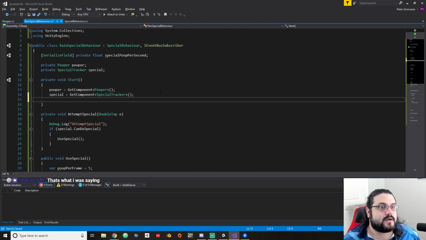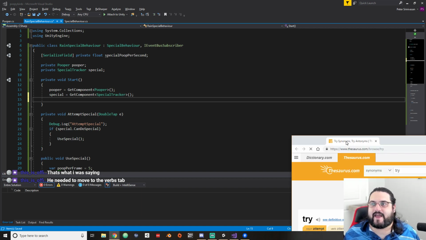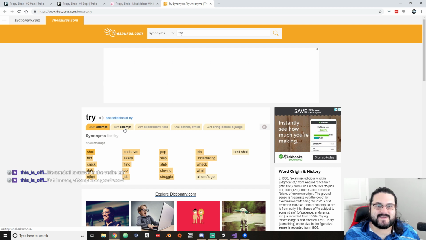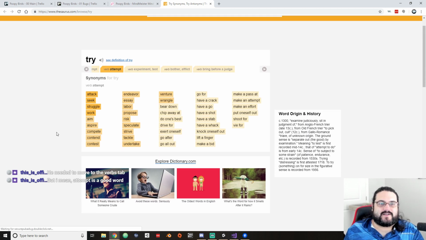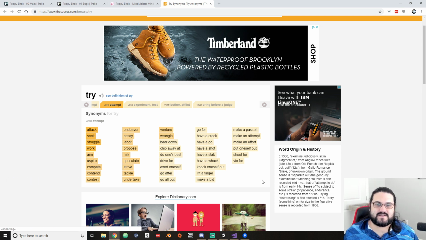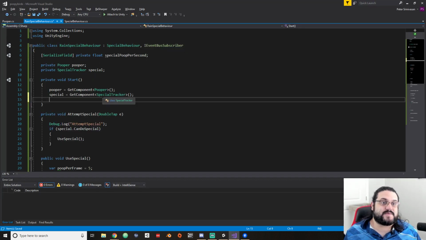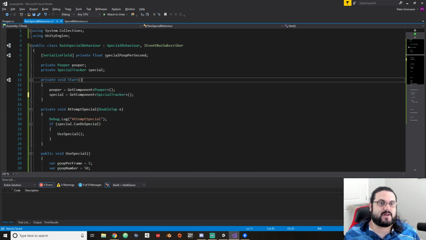That's what I was saying. Who said what? When did you say that? Oh, nouns. Okay. Gotcha. All right, I'll take a look again. And I didn't see the tabs. Attempt, verb, attempt, attack, seek, struggle, work, aim, speculate. Nah. No, it's either try or it's attempt.